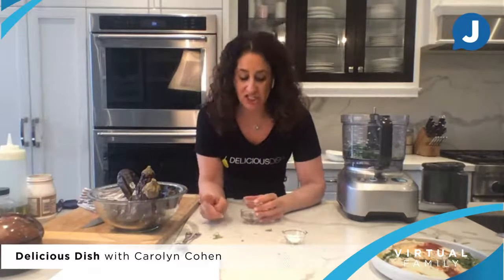I'm going to put in salt. That's kosher salt, a teaspoon of kosher salt. And ladies and gents, a teaspoon of kosher salt is not the same thing as a teaspoon of sea salt or table salt. Kosher salt is very, very light and fluffy and does not weigh the same, and therefore is not as dense as sea salt. So if your recipe says a teaspoon of salt and you don't know what they're talking about, they're likely not talking about kosher salt. You have to almost double your kosher salt for every teaspoon of regular table or sea salt.